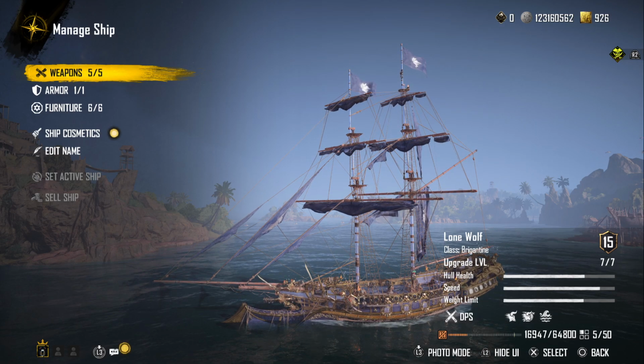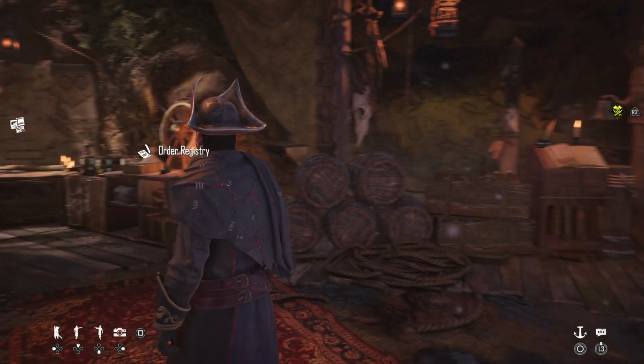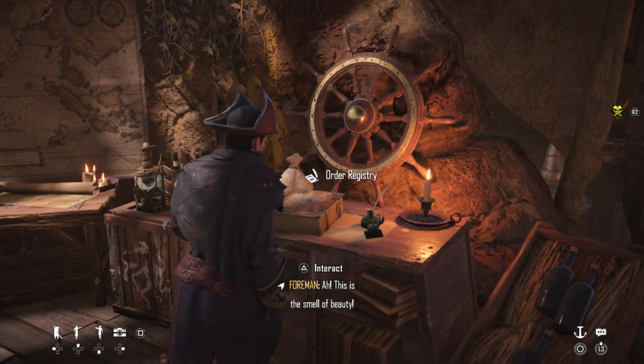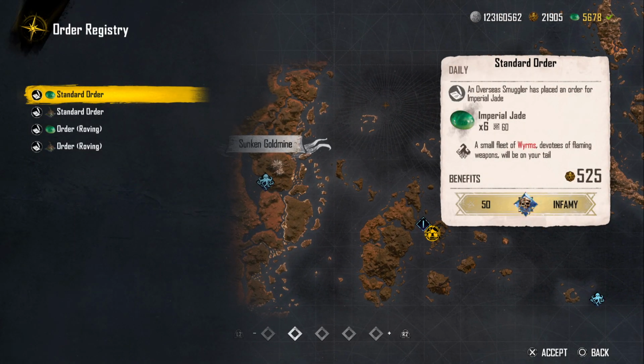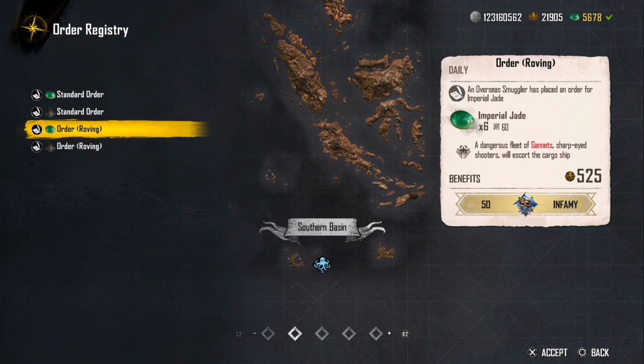With all that being said, I'm sure you guys want to see how effective the Lone Wolf is. So I'm going to back out of my menu here, and I'm going to use this ship for the main purpose that I use it for, which is runs and convoys. I'm going to go on a delivery run to show you guys how effective this ship is against other ships in ship-to-ship combat.